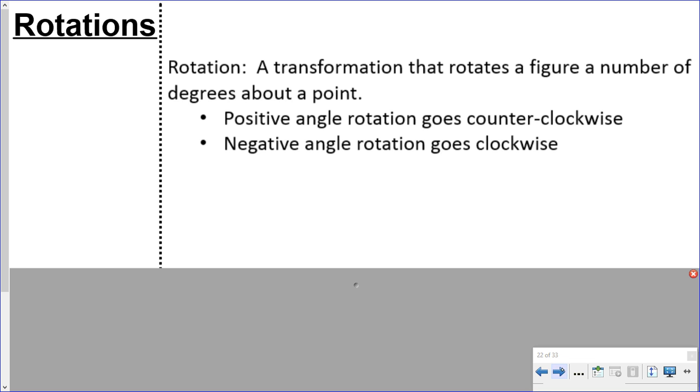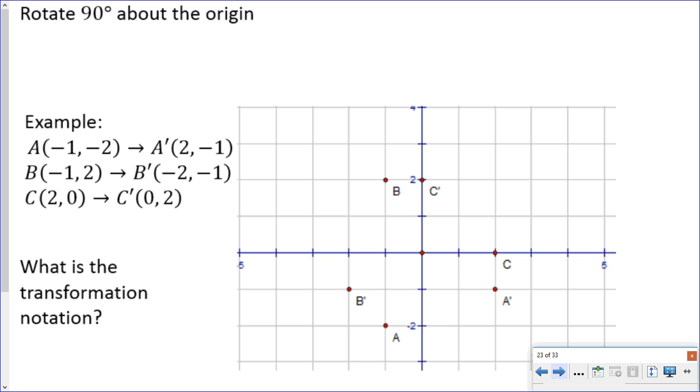Now this will be like we did before where the computer has done it for us and we're going to see if we can figure out what's going on. And so we already put in A to A prime, B to B prime here, and C to C prime. You don't need to write anything, but I do want you to see if you can figure out the pattern. So go ahead and pause it and see if with your group you can figure out what this pattern is for this 90-degree rotation.